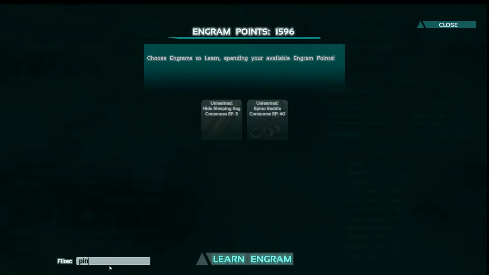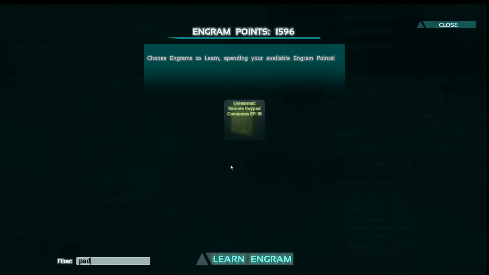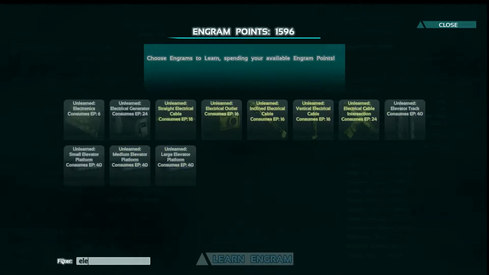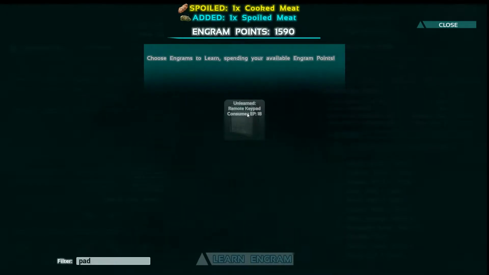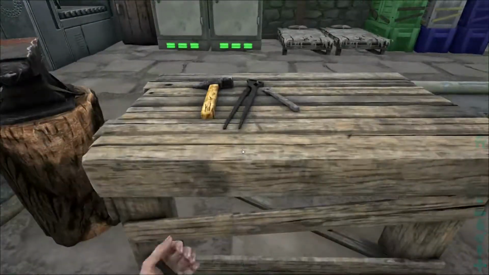I guess it's not a pin pad. What is it? They call it a pad. There it is. Remote keypad. I need to learn electronics first. Okay. Electronics. And I'll go ahead and do the pad now. Alright, and then I'll go ahead and make that using a little bit of the precious gasoline.